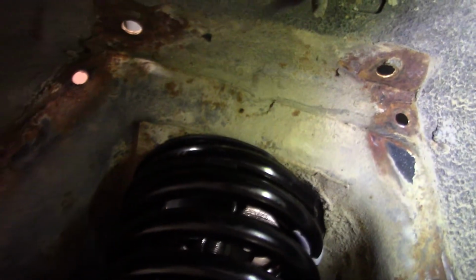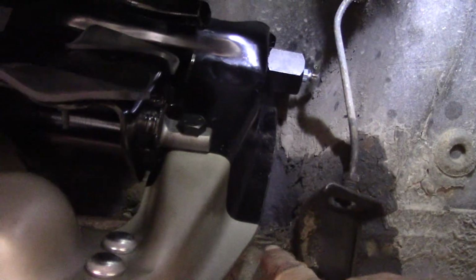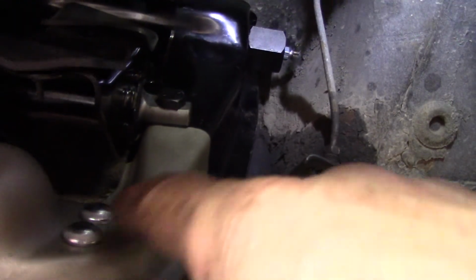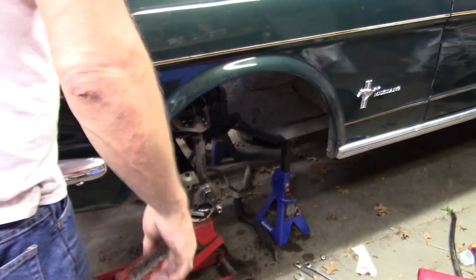But you can see how much I've compressed that spring. She's tight. If you don't think there's a lot of pressure on that, you'd be dead wrong, because I had to raise that spring up 6-8 inches. Basically from here, because it was actually below this line, which goes all the way across, about where that paint line is, straight up the bottom of that spring. So that's what I'm saying. This isn't an easy, fun job. It's dangerous, and it's not fun. Okay.